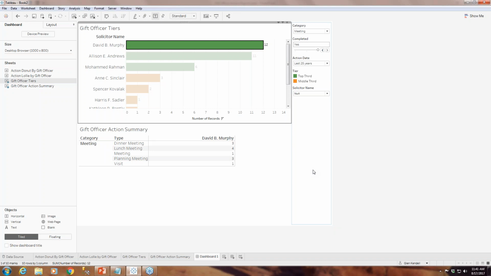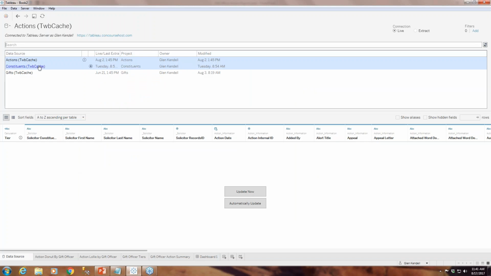Someone had the question, how did you connect the data or query to Tableau? Okay, so that's a really good question. What we do is I have a data source. So a data source is something in Tableau server that you publish into Tableau server, that's where your data is. So this is a service that we have here at Concourse where we take your data out of Razor's Edge and we build these data sources for you.